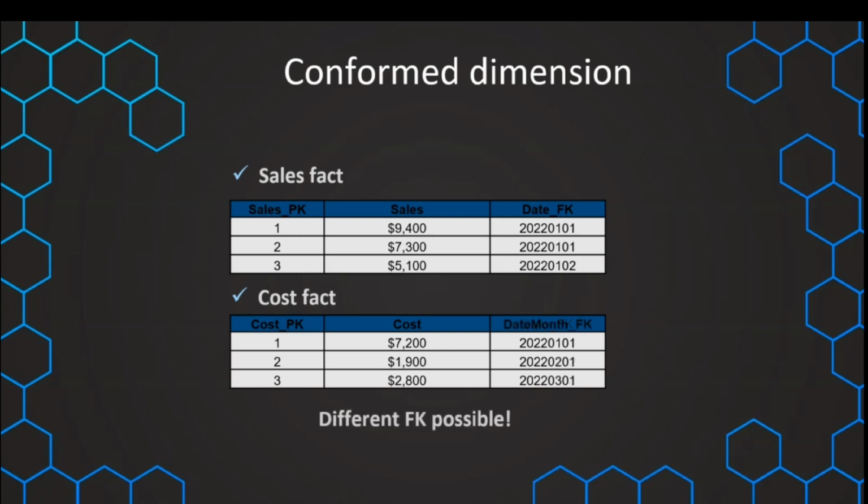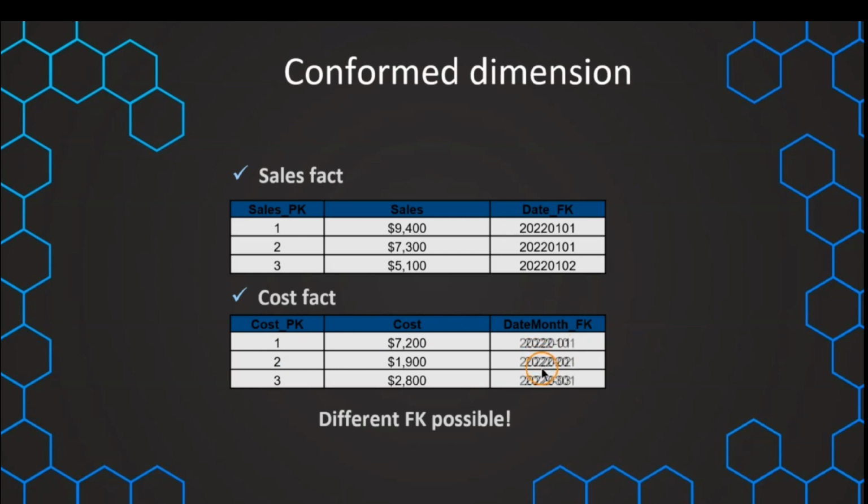Another option would be that we have only the monthly costs, but in the sales table we have maybe just transactional data, or a periodical sales fact where every day is one row. In this case, we can still have different foreign keys. For example, we can have a foreign key that uses the month and the year to connect to the dimension, and in the other case we can have the daily key. So this uses different foreign keys, but it is still possible to use the same dimension. Only in the cost fact we need to be careful to use only the correct dimension attributes.